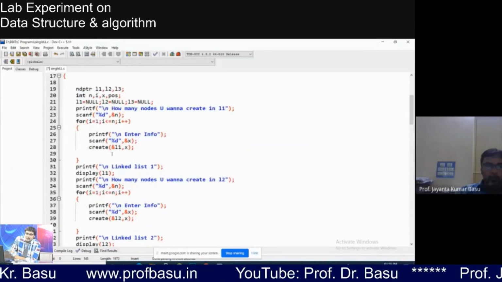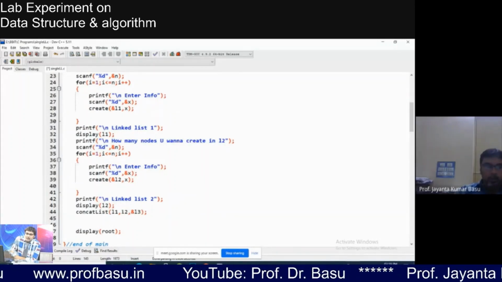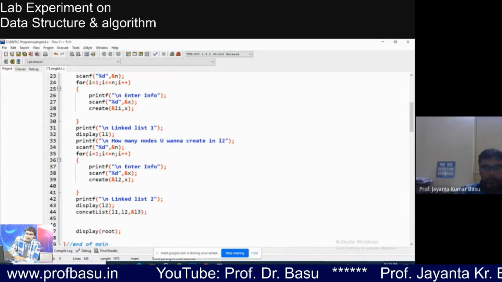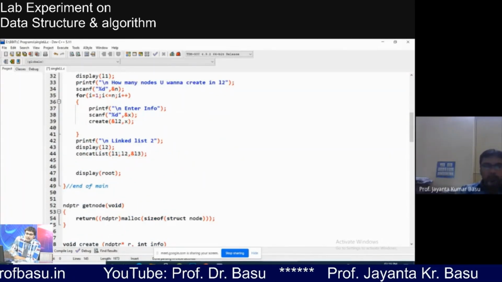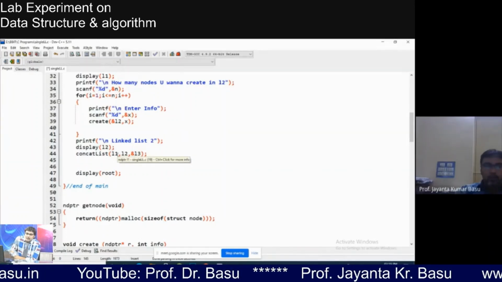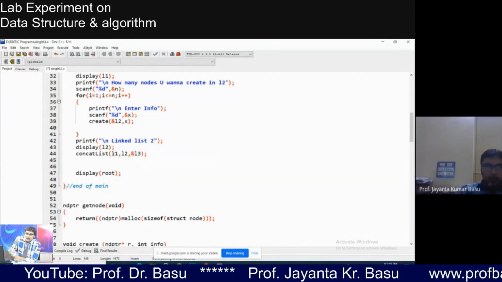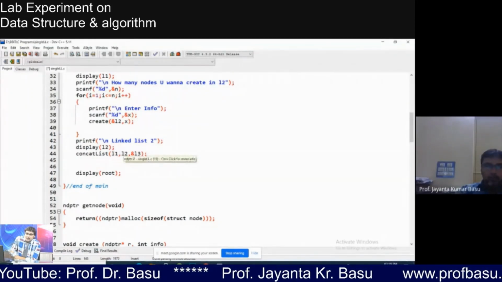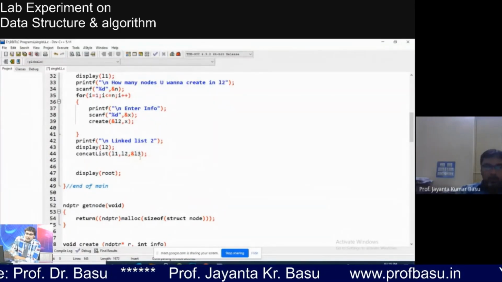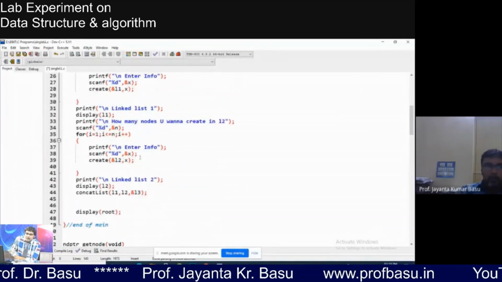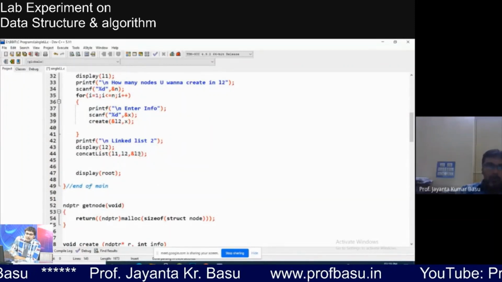After these two lists are created, you will traverse L1 and L2 and add the elements to L3. Okay, got it? All the elements you have to traverse. While traversing L1, you copy the elements from L1 to L3. After the traversal of L1 is complete, you start traversing L2 and copying the elements from L2 to L3. You also have to check that L3 is initially null, so keep that check, right?